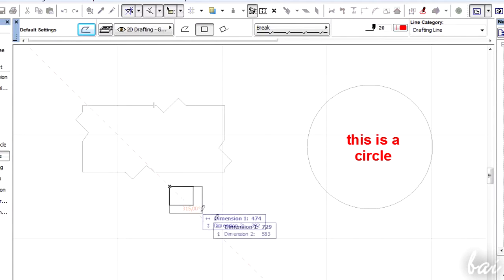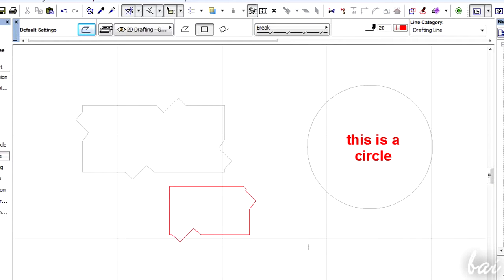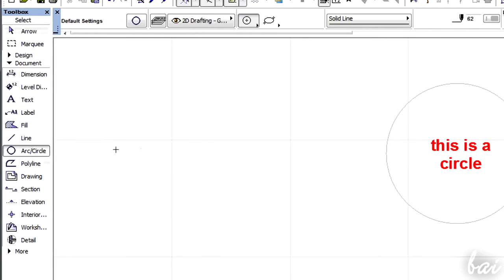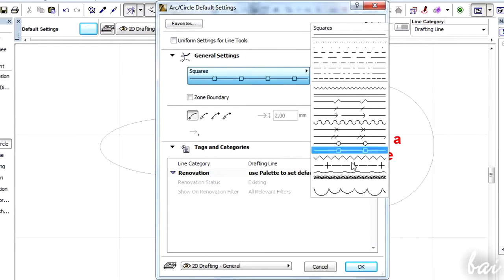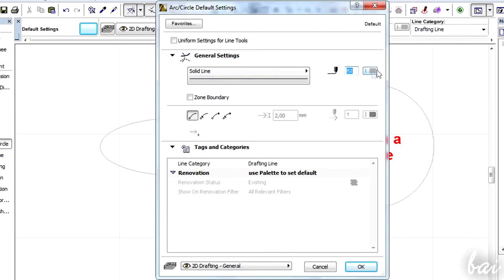Mind that color or line shapes are rendered after the creation of the object. In ArchiCAD, for example, you can choose between a circumference or an ellipse. Click on the Settings dialog for more settings.